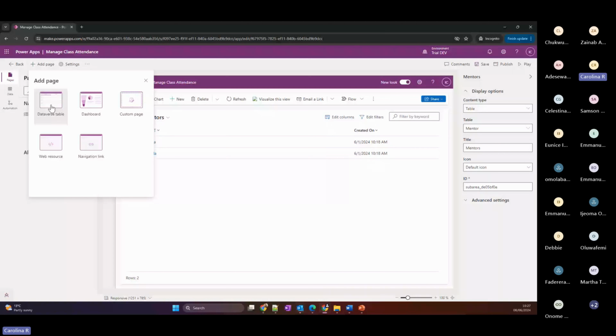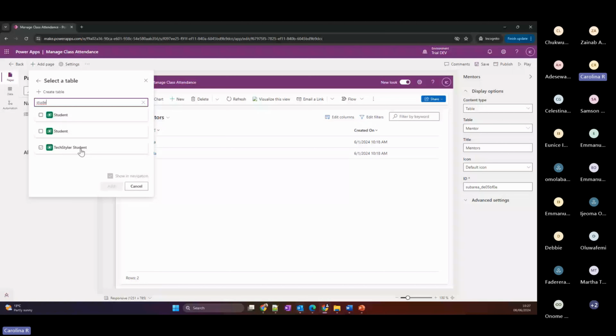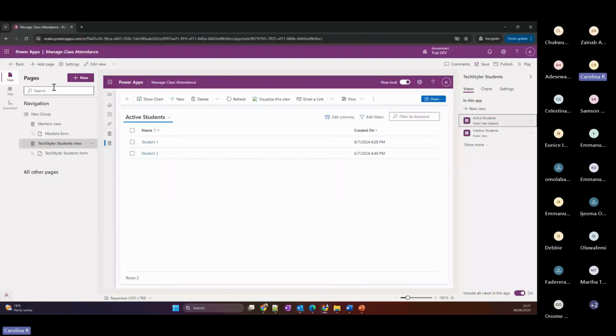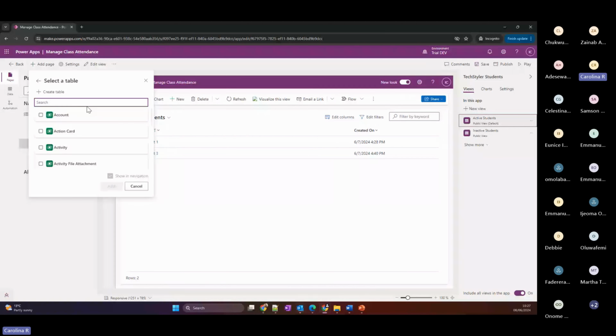Let me add also students. Start student. Showing the navigation, and our third table was class. Text starter class.